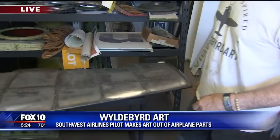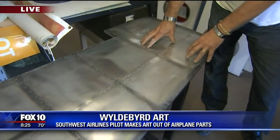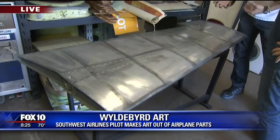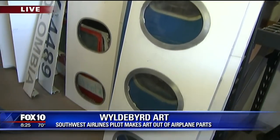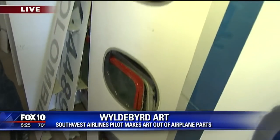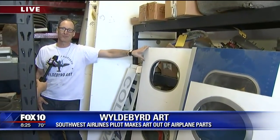We're standing in front of a part that I think we all recognize from an aircraft. What plane did this come from? This is from a Piper — this is a wing desk. I painted this and distressed it to give it that really vintage look. Something like this can be available online, but this is an actual wing piece. If you've got a pilot or an airplane lover in your life, this is perfect. We've got all kinds of windows here. What aircraft are they from? This is from a Japan Airlines Boeing 777-300. This airplane was less than 20 years old, still in production, and it retired in San Bernardino, California. I'm happy to offer them for the collector.